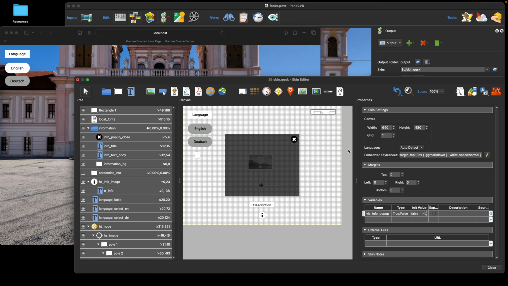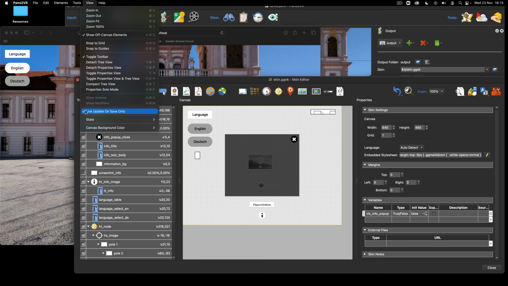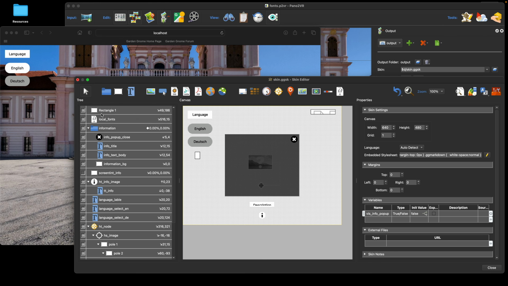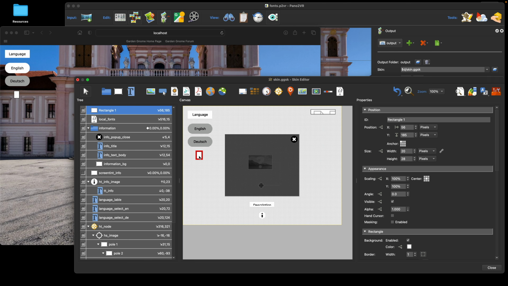Previously, the setting was to live update all the time. So with the rectangle, if I was to move it, then you can see it updating all the time, with every update you were getting this live update. But it's actually much better to not have this, in our opinion.